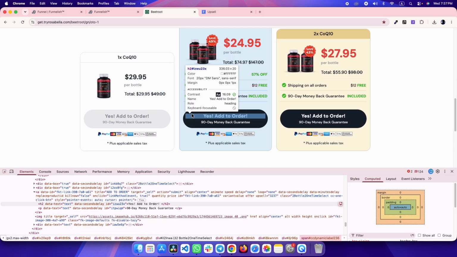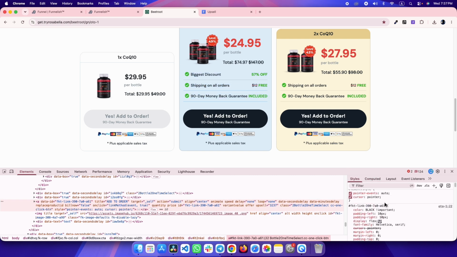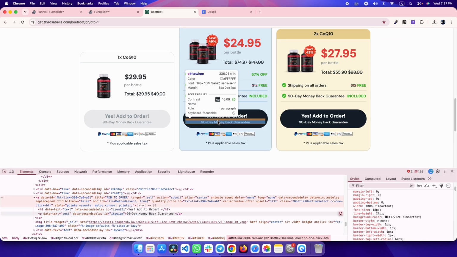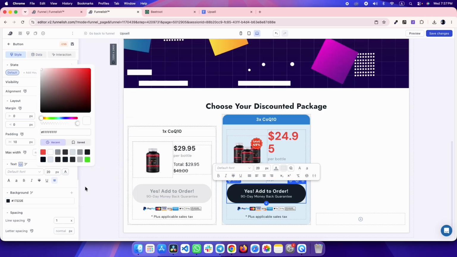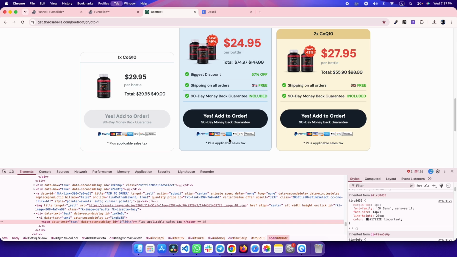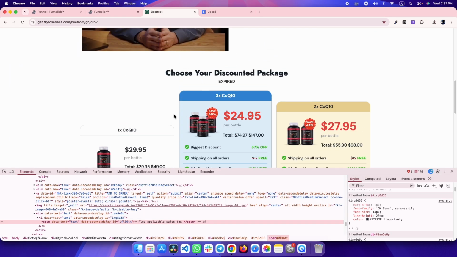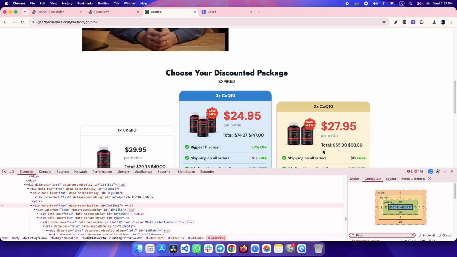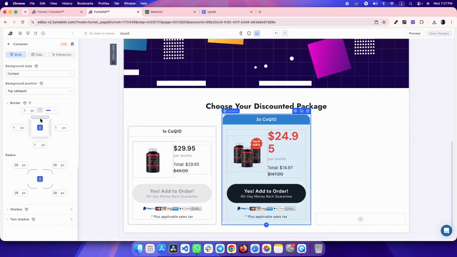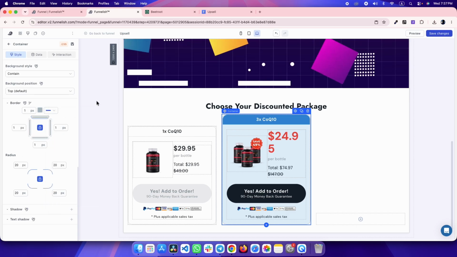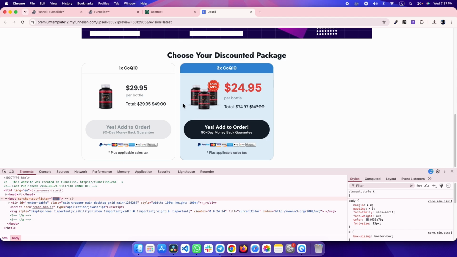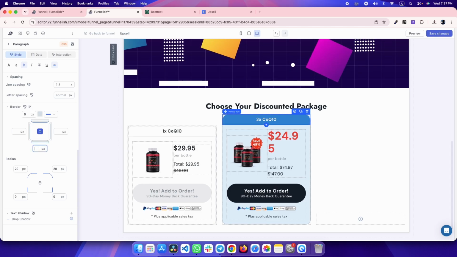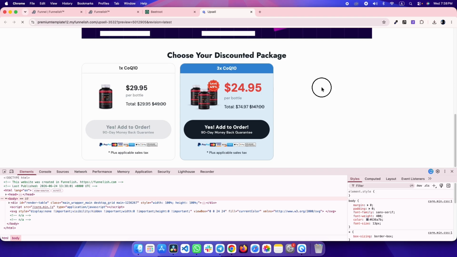And now let's fix the button first, then we will add this part. So this is the button background color, and the text color is white. Yeah, this is good. And we can see here a border, so let's see the border color. This is the border color. Now we can see the border, and we have to remove this border. Yeah, now this is fine.